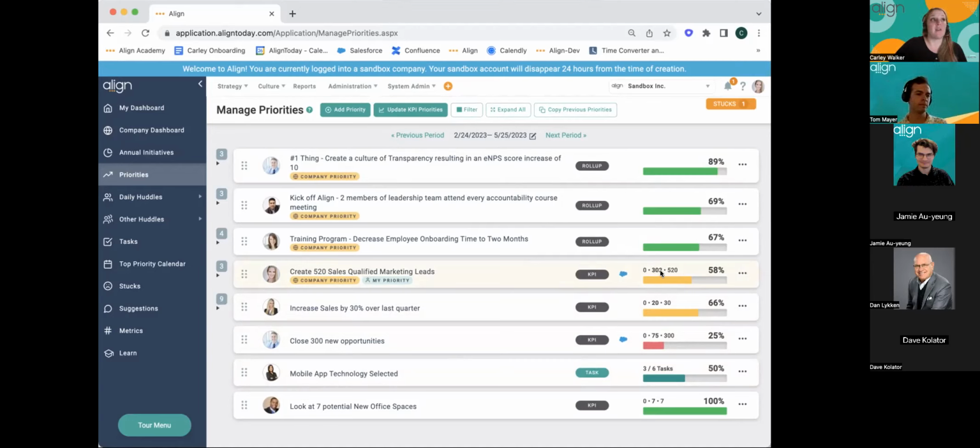This allows me to have a visualization in this progress bar that shows me how far along I am to completing that within the time period we've set out. So if there's a project you're working on, a priority that you're really focused on this quarter, and it needs to have a KPI attached to it, this is where you're going to house that.